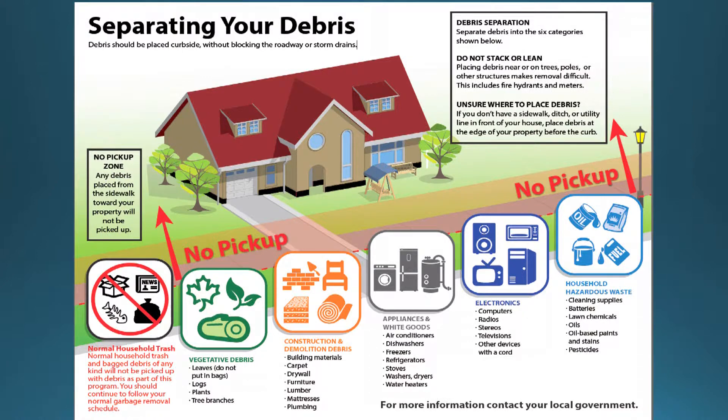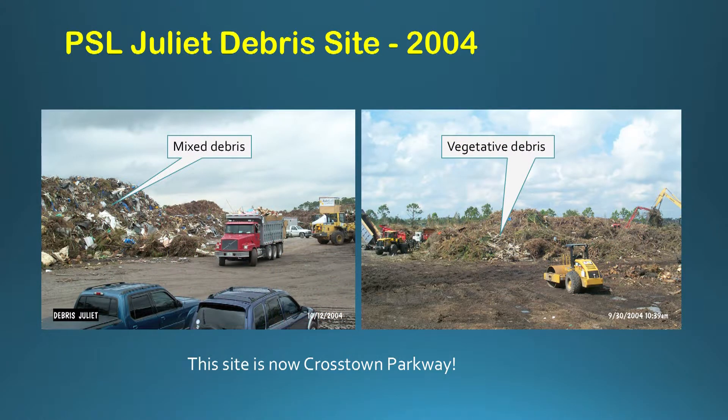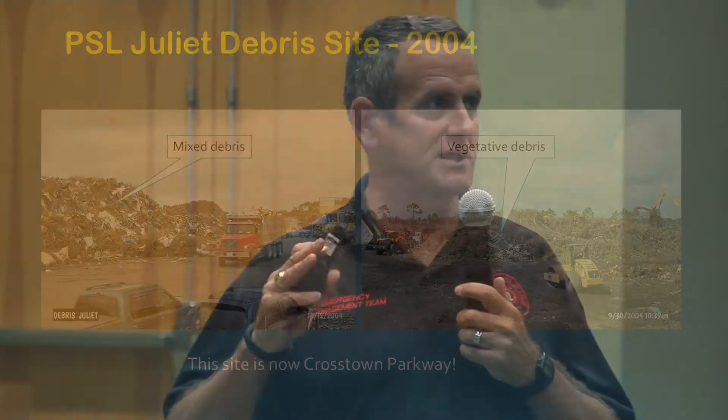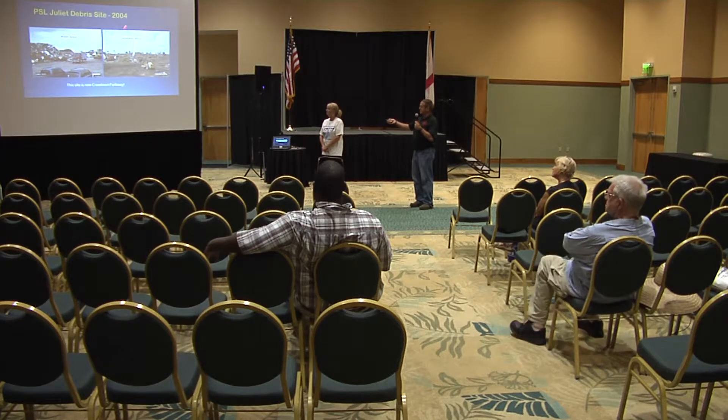These flyers have been distributed throughout the conference. We specifically ask that you segregate the debris when you put it out front — bring it past the sidewalk toward the street and put it in different piles so our contractor and WastePro can grab them quickly. When we haul debris, the city provides what we call debris management sites — areas where we can segregate and separate material. Vegetative debris can be ground up, sold as mulch, or sent to the dump site. Mixed debris — construction material combined with vegetative — goes in large piles straight out to the waste site.